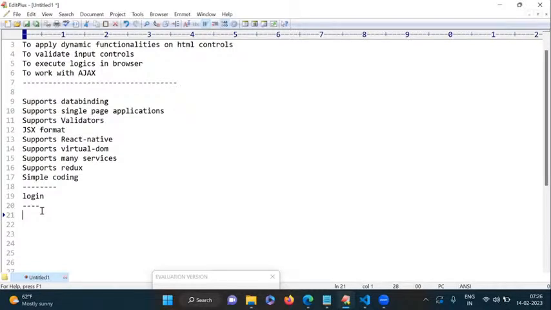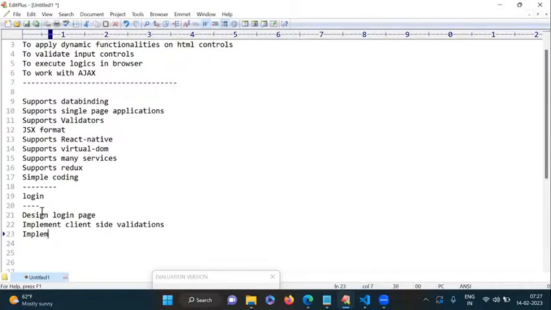Now, if we take the example of a login form, where we are using React JS, we are discussing. First of all, we have to design login. So in the login form, what are the steps involved? I'm writing here. First, design the login page. Next, implement client side validations.